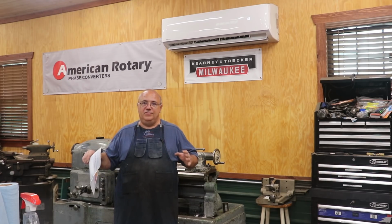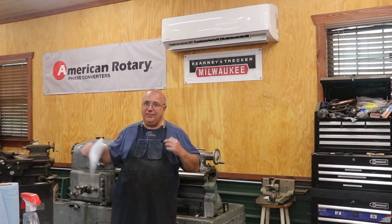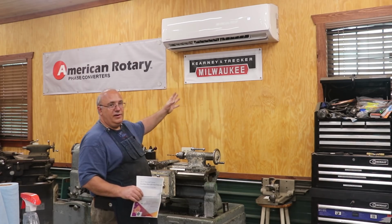For a shop this size, at least for this half of the shop that I'm in, I probably need 2 of these units per half, but I'm going to stick with just 1 per half. As of this spring, I've gone out and acquired another one of these units, and we've now got 2 of them in the entire shop. One in the front shop, one in the back shop. I think it's going to make a huge difference, because last year I was cooling this area and losing so much of it to the back of the shop.